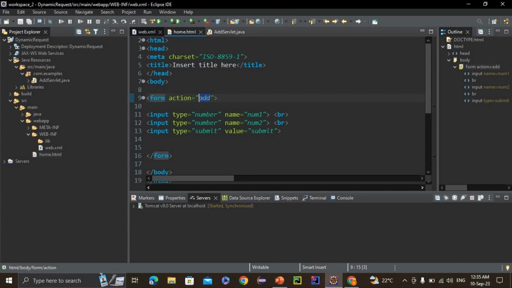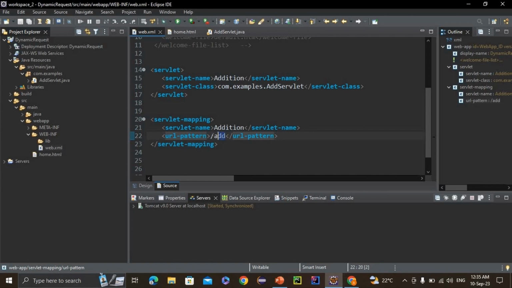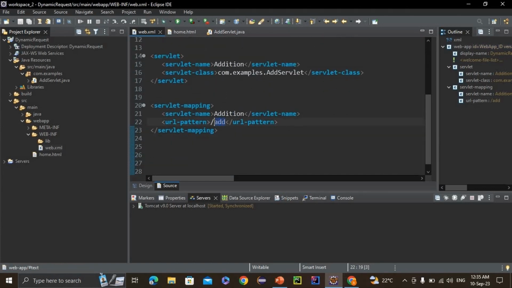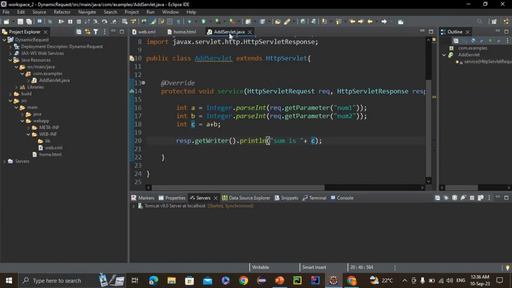The control will go to web.xml and look up whether you have any mapping for that add web page. So it scans the whole web.xml, and if it is able to find a mapping right over here, it gets hold of the servlet name and goes to the servlet tag over here with the same name and looks up the class for the servlet, which is com.examples.servlet, and then it goes to the servlet right over here. When it goes to the servlet, it executes the command, whatever we have written in here, and gives us the output. So this is how the project works.